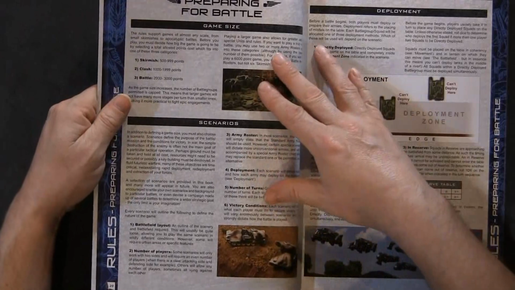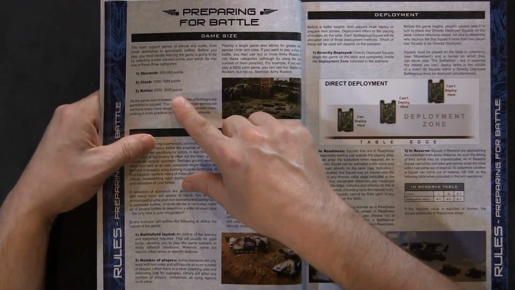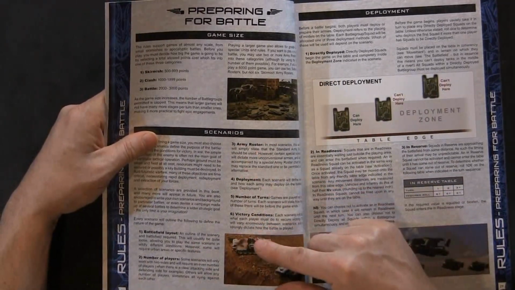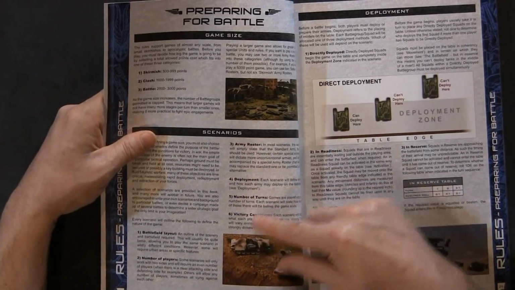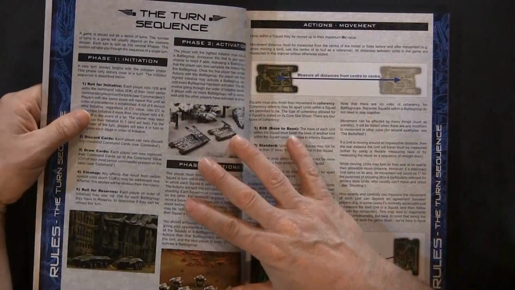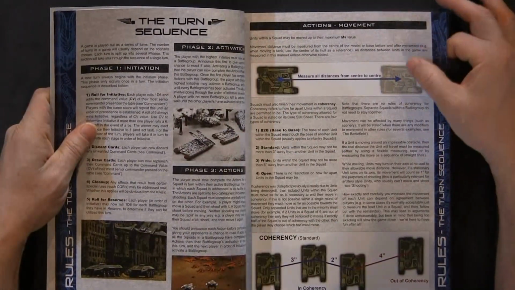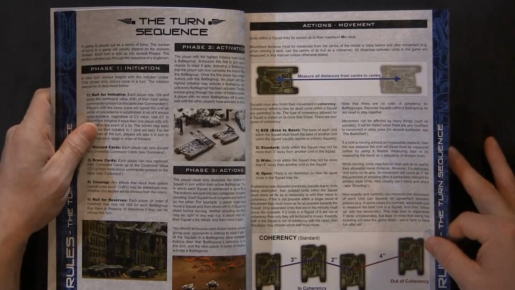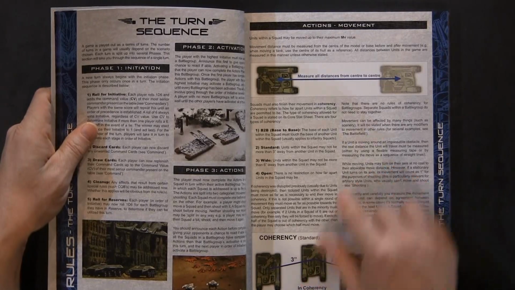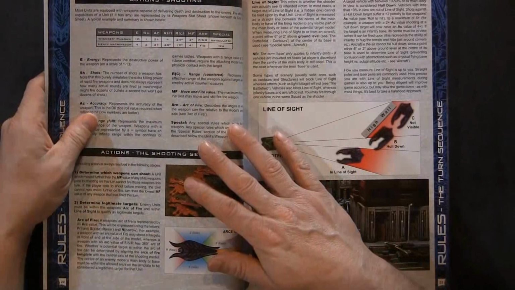And then there's preparing for battle, which includes the game size, which is anywhere from 500 to 3,000 points. Then it goes through the 6 steps of laying out how to play the scenarios. Deployment, turn sequence, actions and movement, coherency. Coherency is important in the game apparently. Shooting.